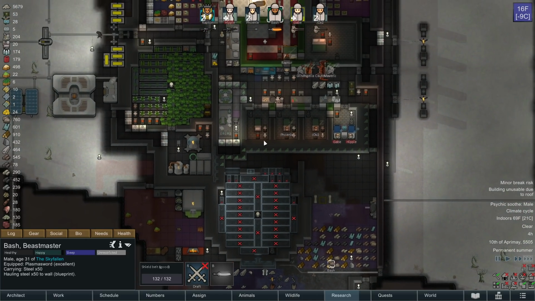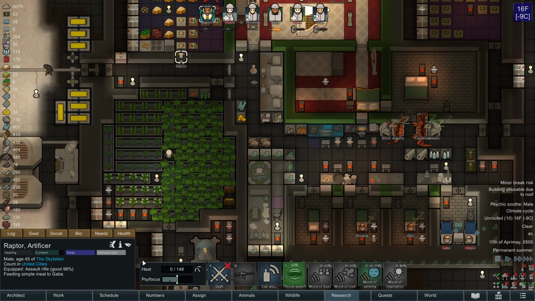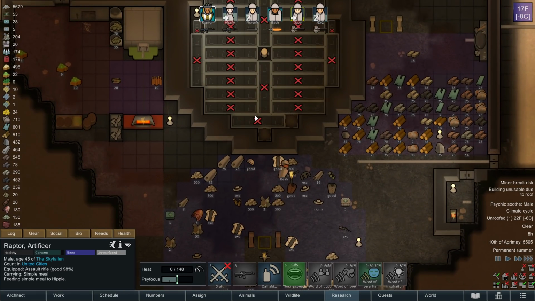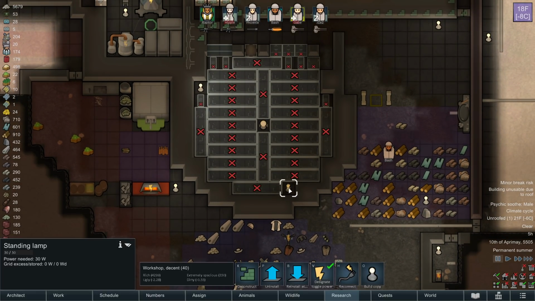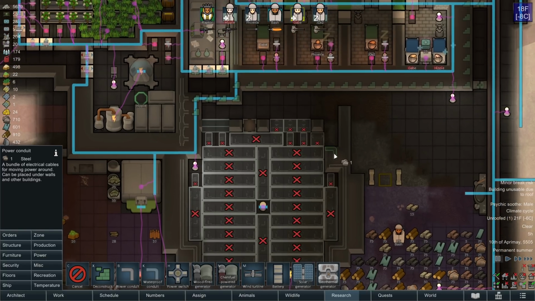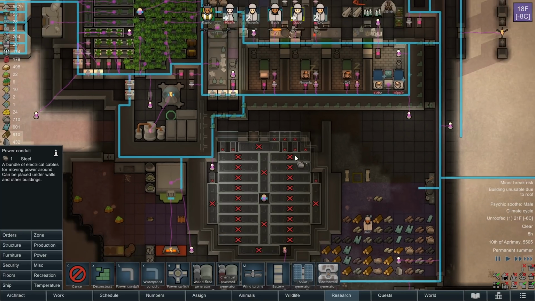Okay. Next person that goes for more nutrient paste, or for more regular meals, Raptor. Nope, you're feeding Gabe. Then the power is going to have to run around the interior of this farm so I can actually turn on these things. Like that.